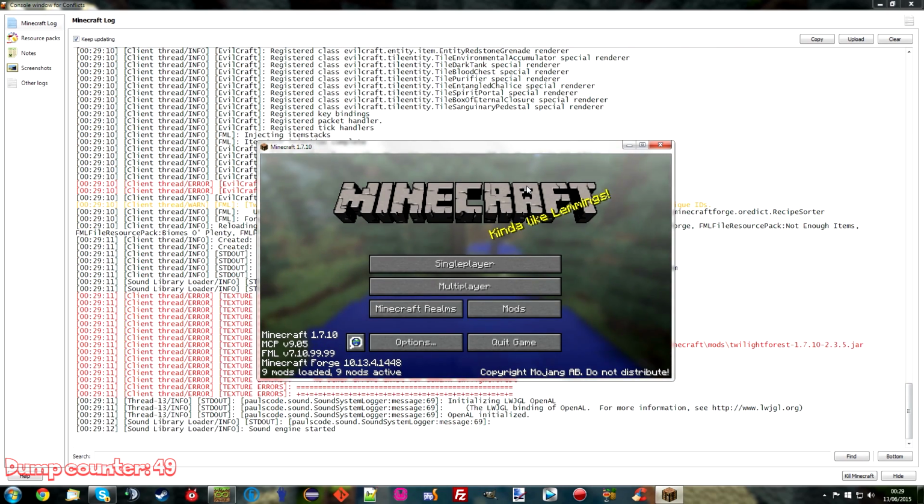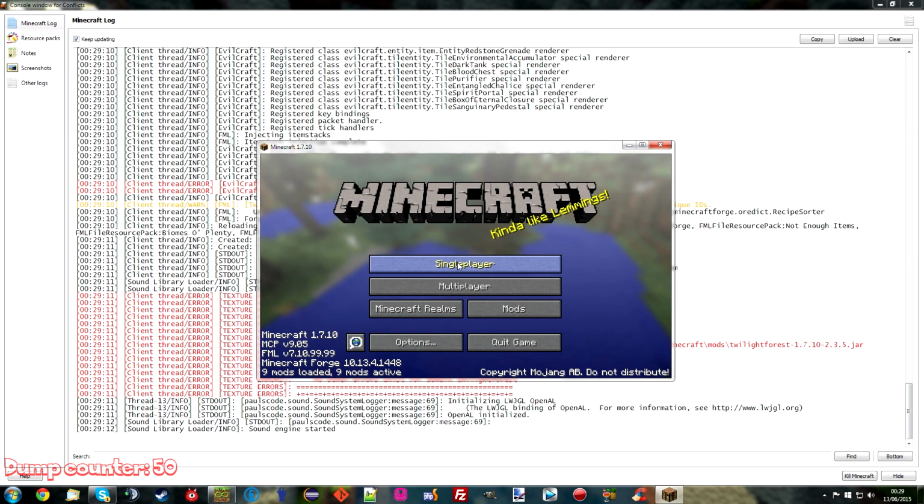The only thing I can't show you is dimension ID conflicts, because you may have noticed there wasn't anything to dump dimension IDs. But again, you can resolve these issues by simply looking at the config, keeping your own personal list of dimension IDs, and look up on the internet what the default vanilla ones are. Like 0 is the overworld. All that information is available. It's not too difficult to do. Dimension conflicts are fairly rare, unless you're deliberately installing a lot of mods that add a ton of dimensions. I can't think of any off the top of my head.